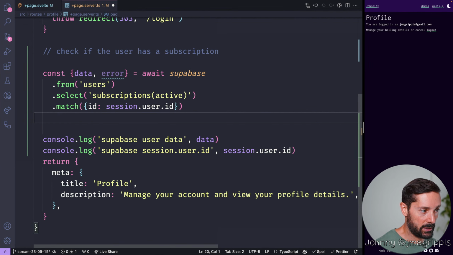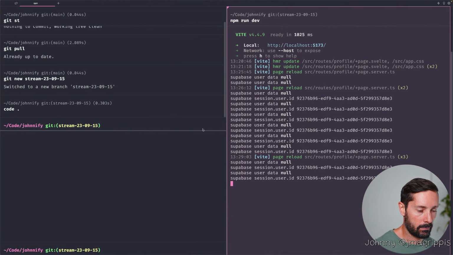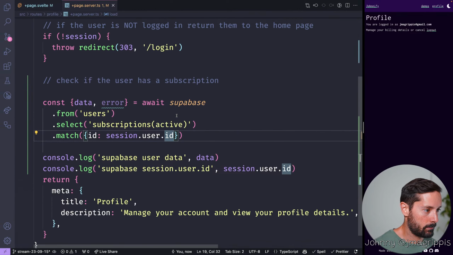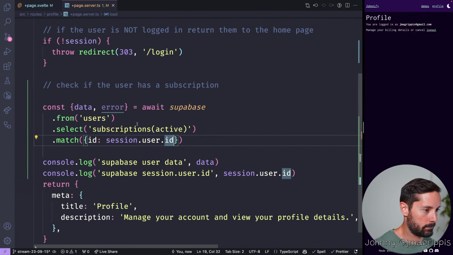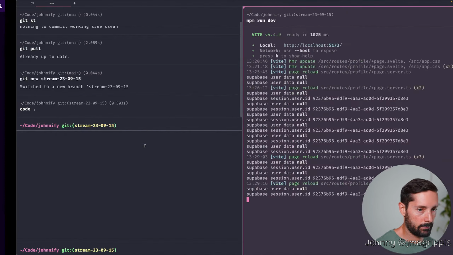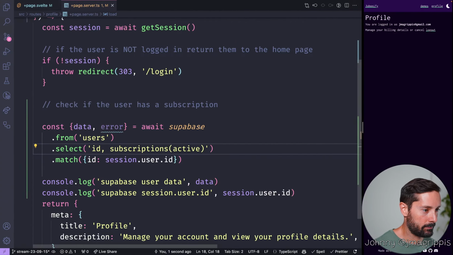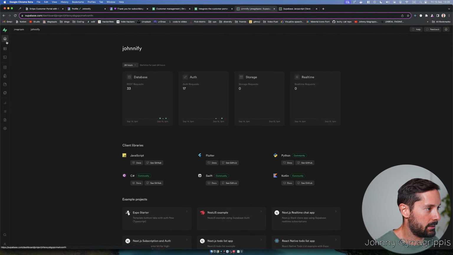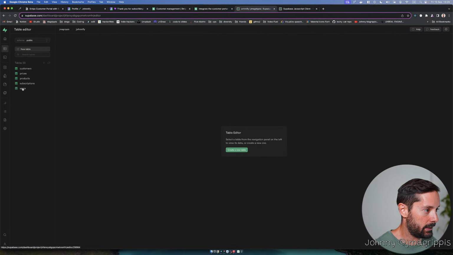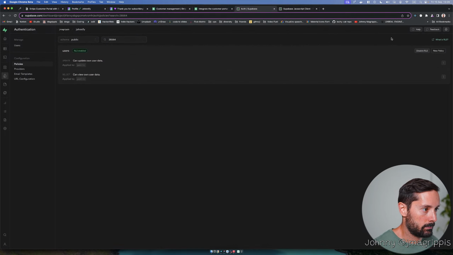Is it because I'm doing single? Could be. Why are we fetching nothing? Is it that our users table doesn't have RLS? Can view own user data.